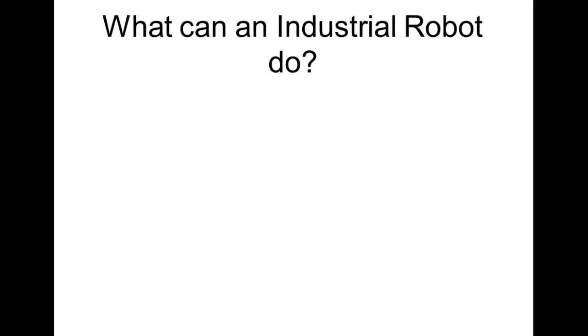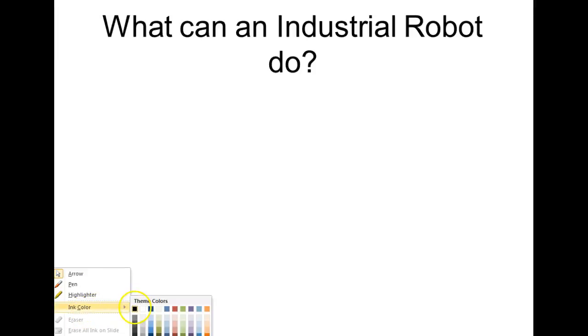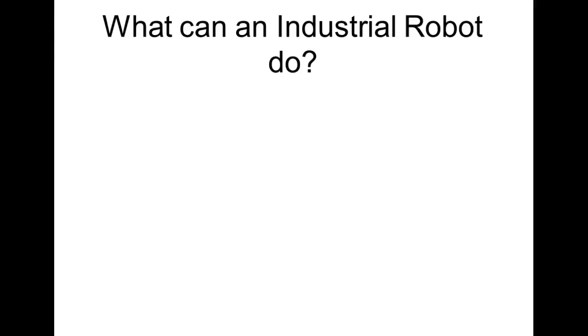What can an industrial robot do? So I got my little drawing pen out. We'll try to make a list. What do y'all think? What can it do? What can we get these things to do for us? Yeah, we can weld. They can paint. What's that? Yeah, we call it pick and place. That's just moving stuff. We have a lot of robots. That's what they do. They just pick and place.